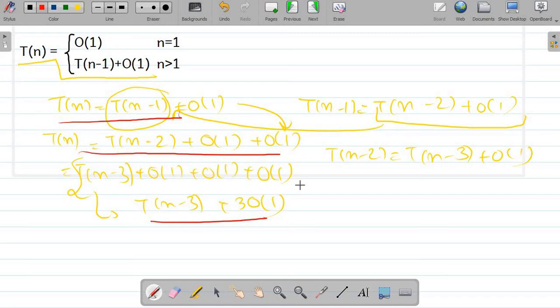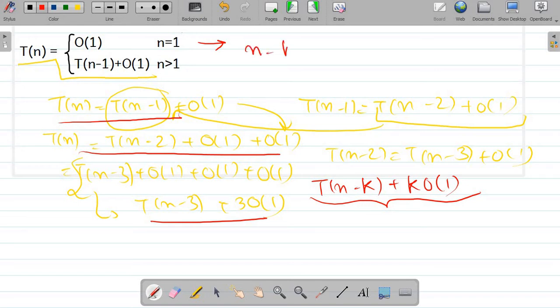So what I can do is, suppose that my algorithm terminates after k steps. Then I can write T(n-k) plus k times order of 1. So this will be the equation that we receive after k steps. Now if I say that after k steps my algorithm will terminate, basically it reaches the base condition, then this value has to become 1. So n minus k will become 1 and hence k is equal to n minus 1. So this is the condition that will be achieved in order to terminate my recurrence relation.